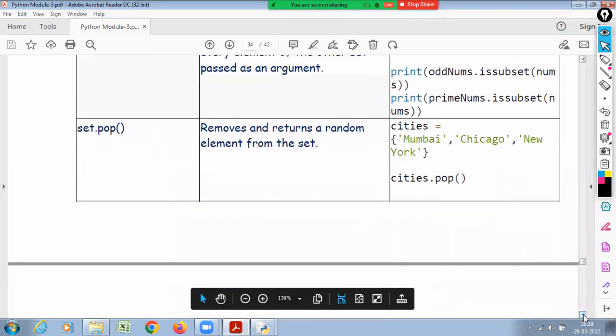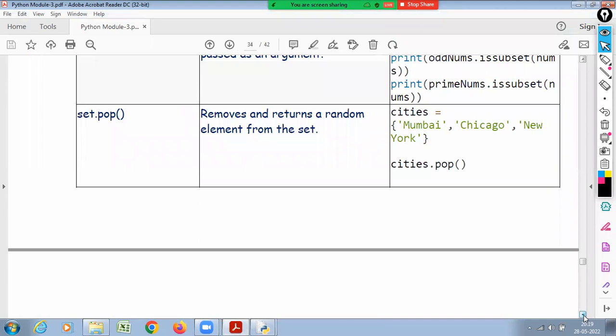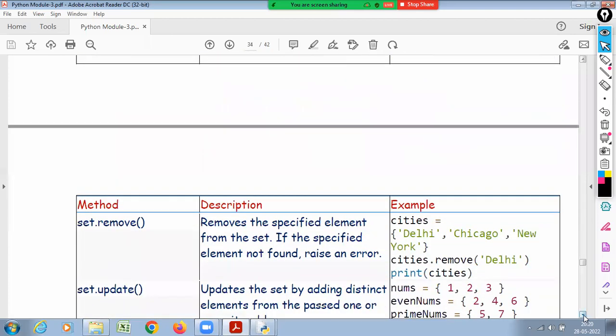And next, set.pop. It removes the last element, but the set is not ordered, it's unordered, so any element will be removed. It removes and returns a random element from the set. We don't know exactly which position it is, so any one element is returned.